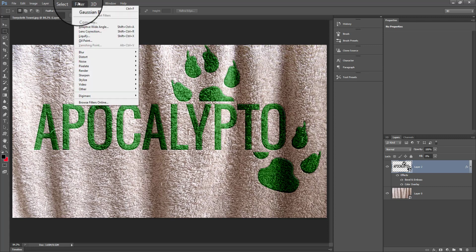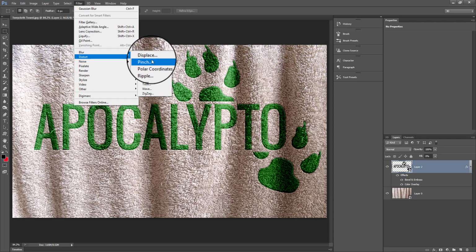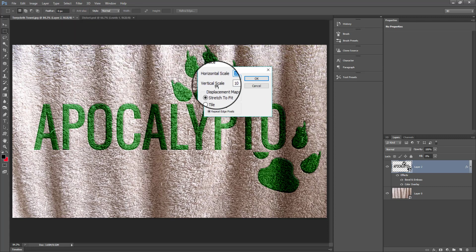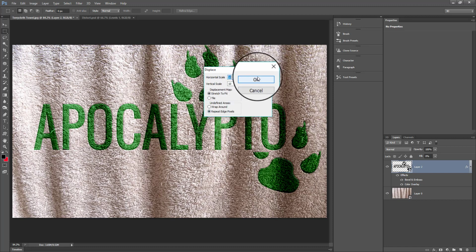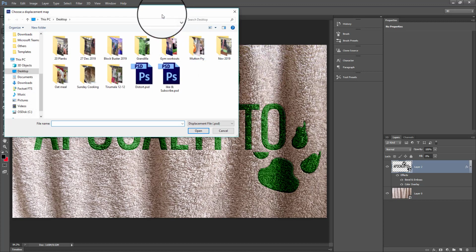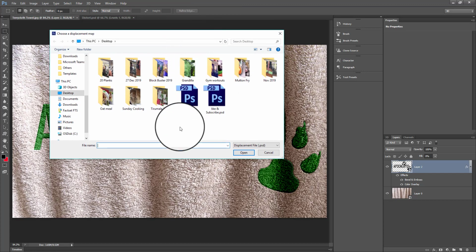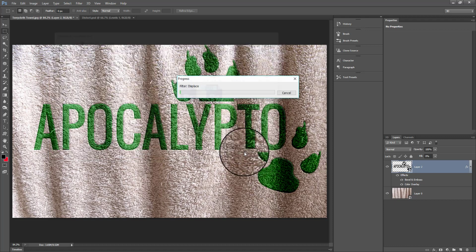Go to Filter, Distort, and Displace. So let's keep horizontal scale of 10 and vertical scale of 10. Stretch to fit for the displacement map, and undefined areas to repeat edge pixels. As soon as you click OK, you will be prompted to choose the displacement map that you have saved earlier. Select that.